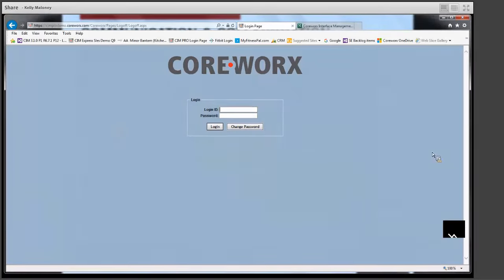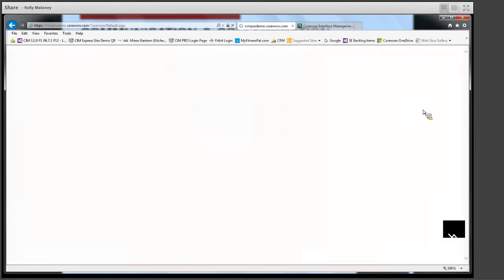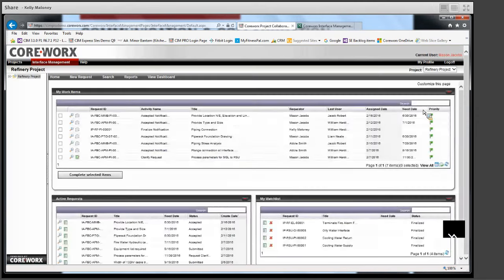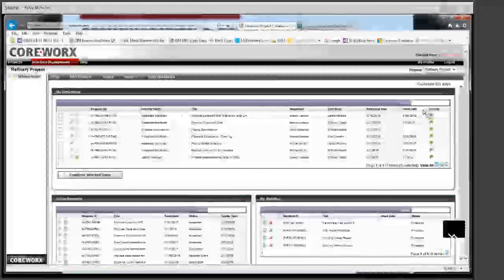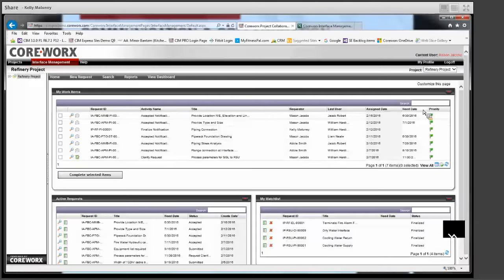And I am going to log on as Mason. Again, Mason is the interface manager for the SRU and utilities package. He works for Flanagan Engineering, and he has quite a few common interfaces with Applied Materials and William, who is our interfacing party today.